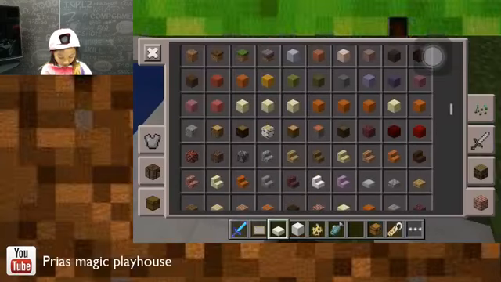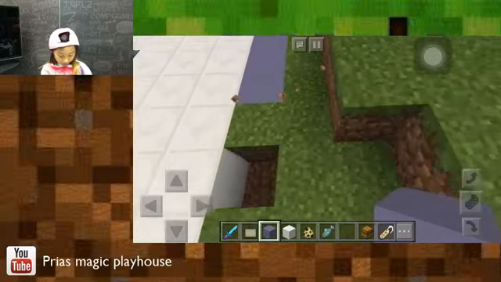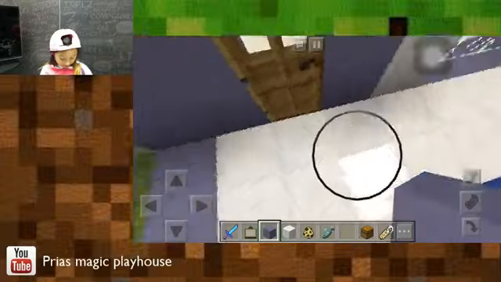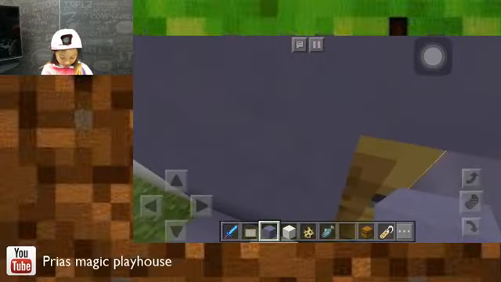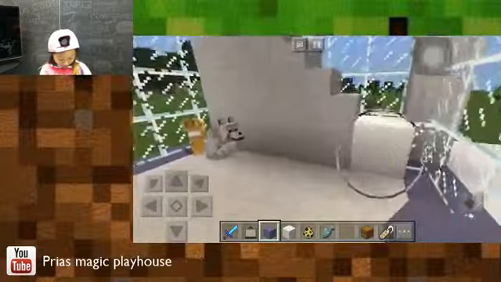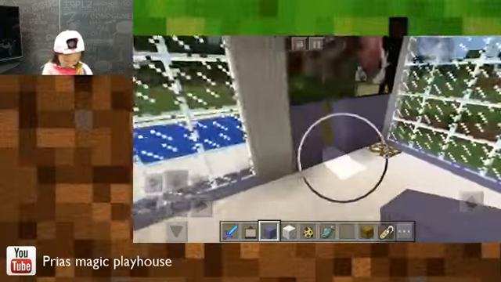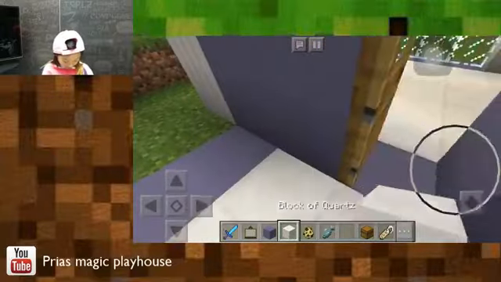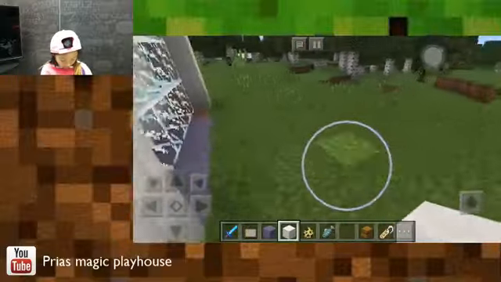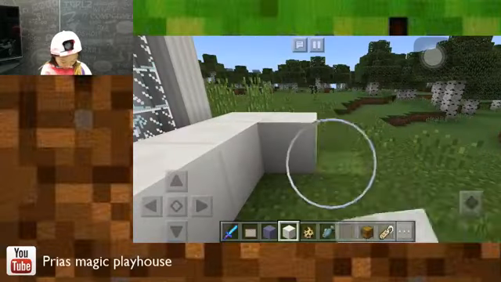We're gonna get some hardened clay. It's not really hardened clay. I think Notch was the one who changed the name. There we go. Nice house. I love it so much. You stay there. While I'm gonna build a dog house. I'm gonna leave them inside because they're really adorable, but I'm gonna have another dog that's gonna be in this house.